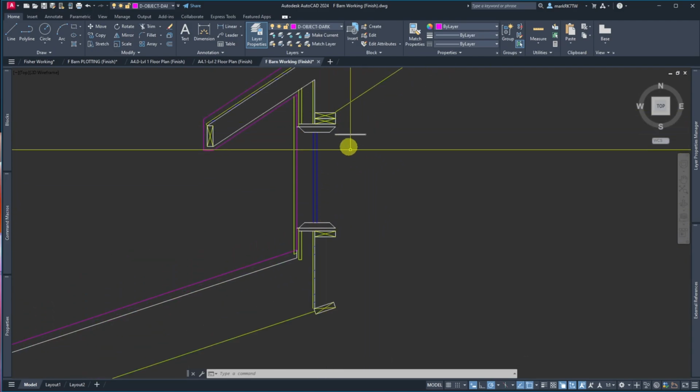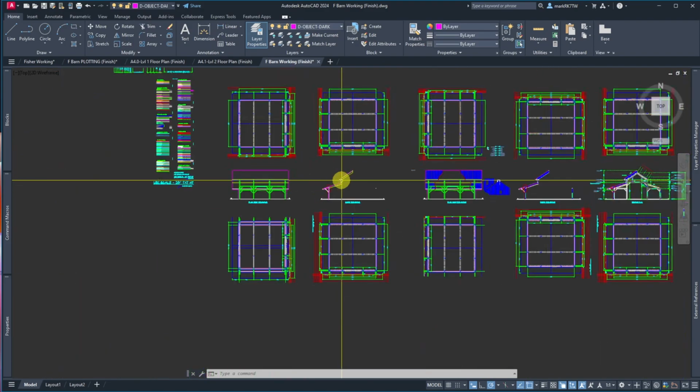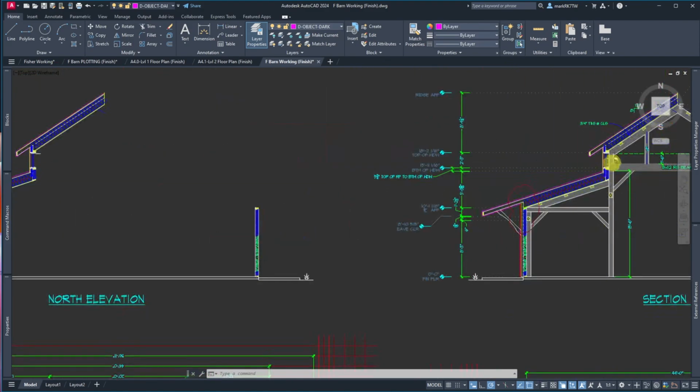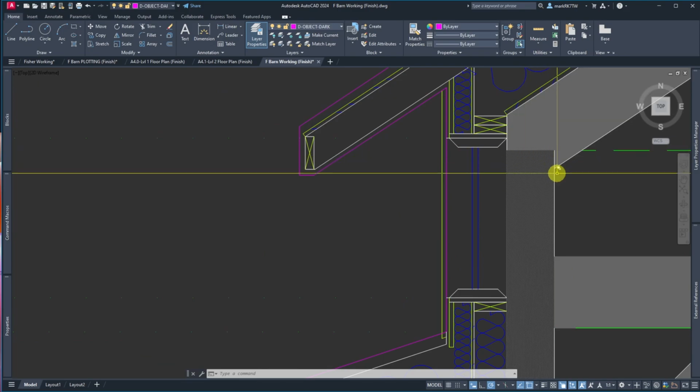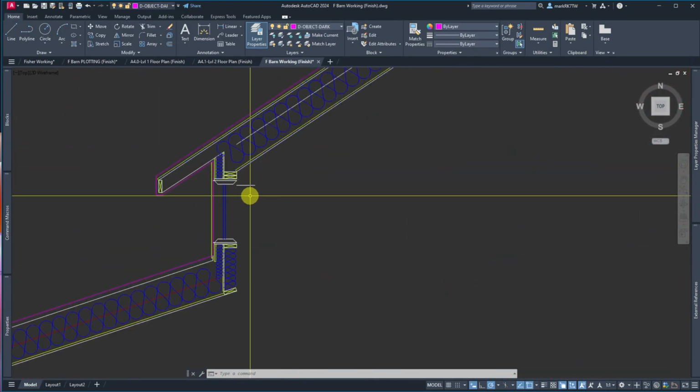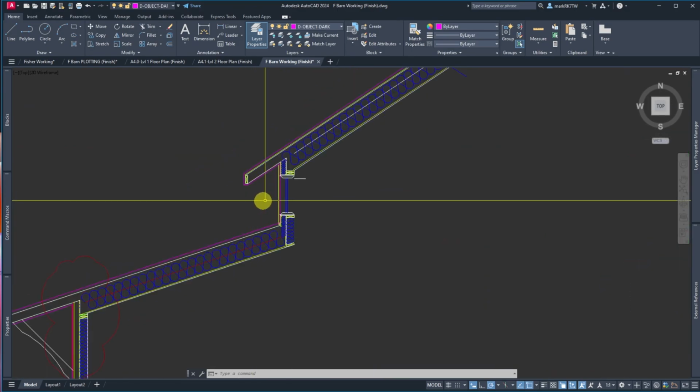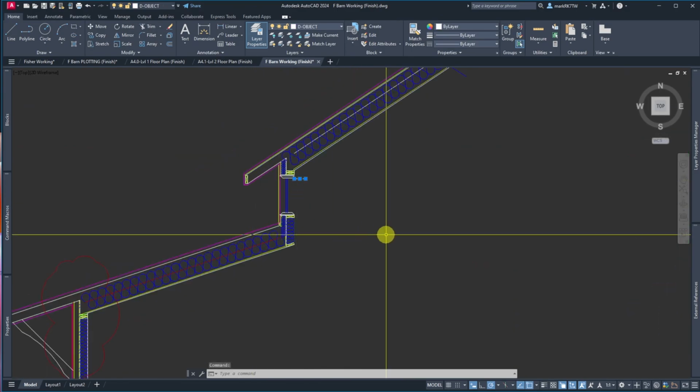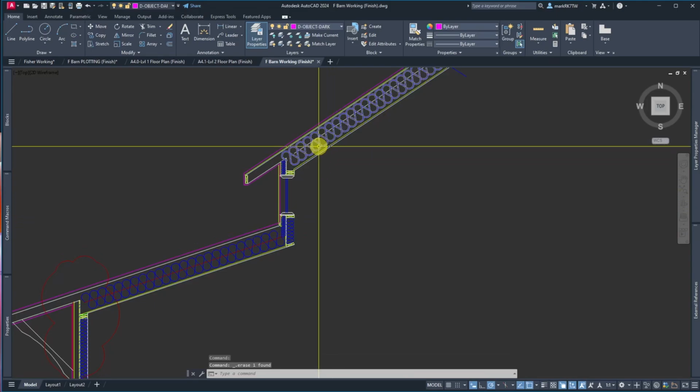So not sure what this guy is. We probably have to go look at our section and reference, but I bet it's just, oh yeah, it's the top of that guy. So this one, I do want that to be correct, although I could get it from the other side. It's for reference only. We'll delete it. I can get it back really easy.